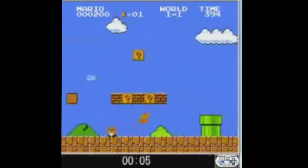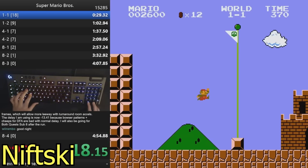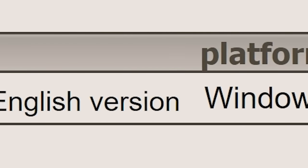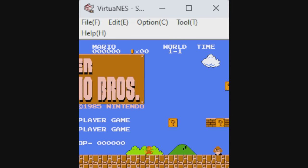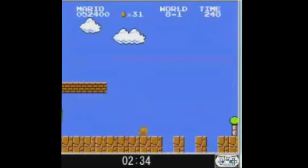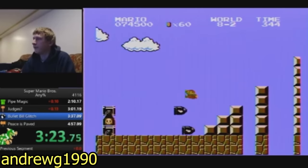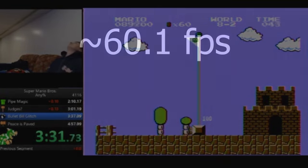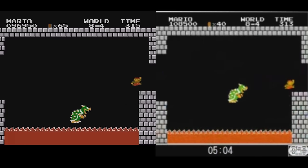Marukome's run was done on an emulator, and that itself is no issue at all. NES is one of the easiest consoles to emulate, and these days there's a handful of extremely accurate NES emulators to choose from. But as it turns out, that wasn't the case in 2008. The most common emulator for speedrunning at the time was VirtuaNES. The problem with this emulator is the frame rate. The frame rate of this emulator was 60 frames per second — that sounds great, that's pretty much the standard for console games. But back in 1985, that was not the standard. The NES actually runs at roughly 60.1 frames per second. That means that over the course of 5 minutes, a standard NES will run about half a second faster than Marukome's emulator did.